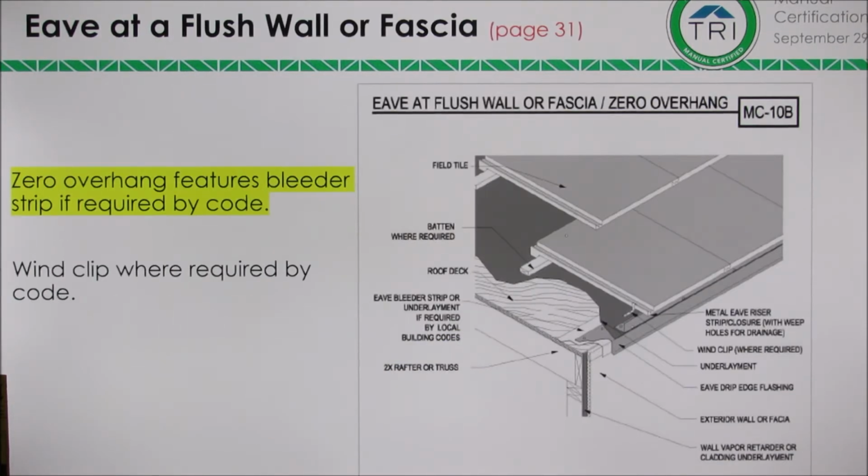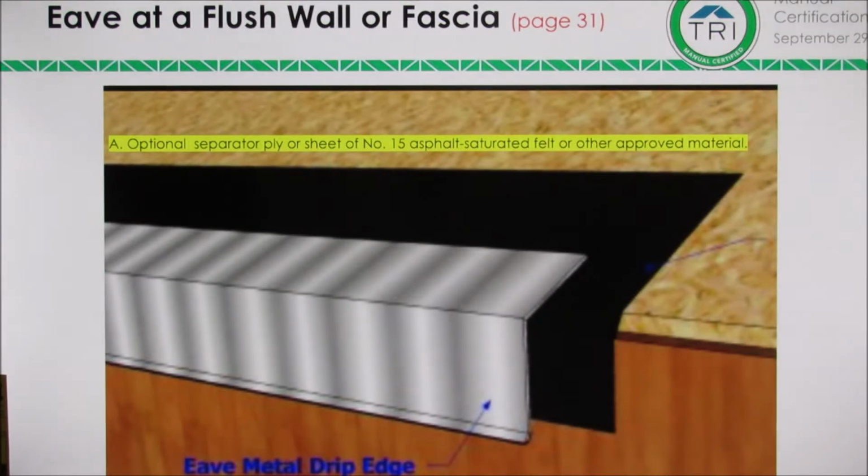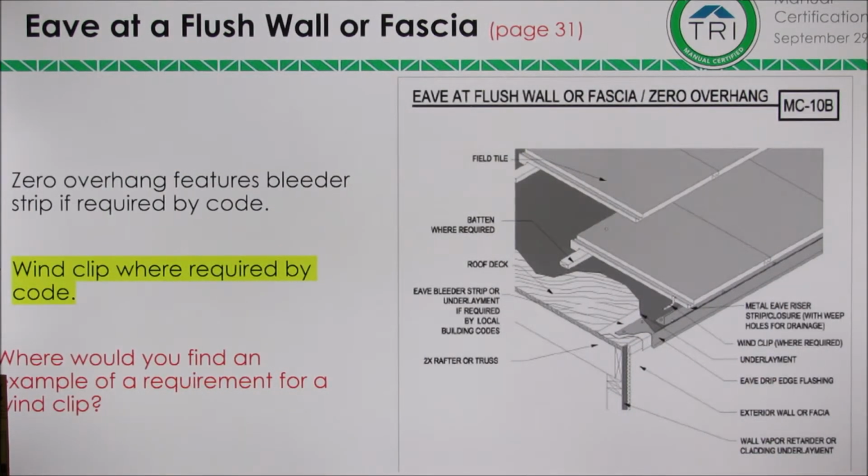Flip to page 31 for me. You can see on that drawing the top plates of the walls, and that indicates that there is no overhang, and that space on the inside of the wall is going to be conditioned, meaning air conditioned, cooled, or heated, conditioned by keeping it warmer. And that creates a variable between the inside and the outside moisture, humidity, and the potential for condensation. And that's why we require that there be a separator sheet installed before that drip edge flashing is installed over the top of the wood. So that's on page 31.